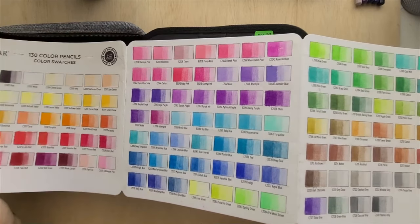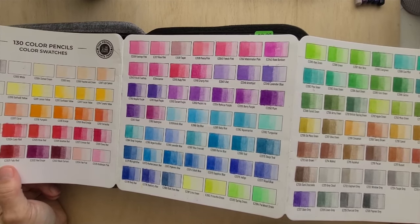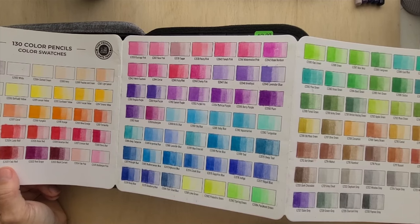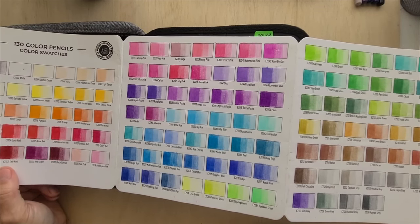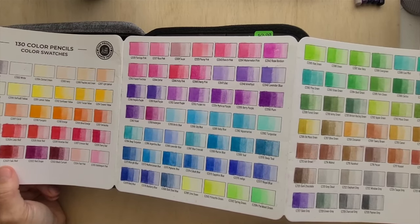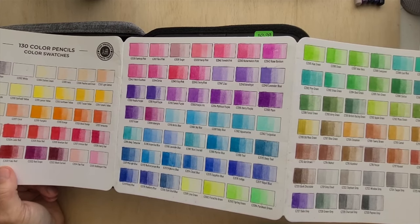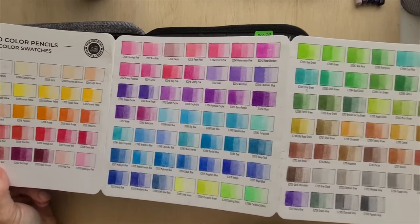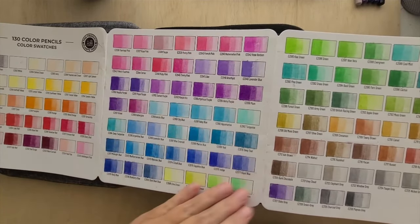So now that I have spent time with Evazar and Aartx, I am thinking that I am ready to do all of these tests I'm going to share with you today with the Prismas, because I'm curious if now that I have progressed enough on my coloring journey to go pretty deep into the waxy side of things, the creamy, soft pencils, I might be ready to do that. So, and again, back to the colors.